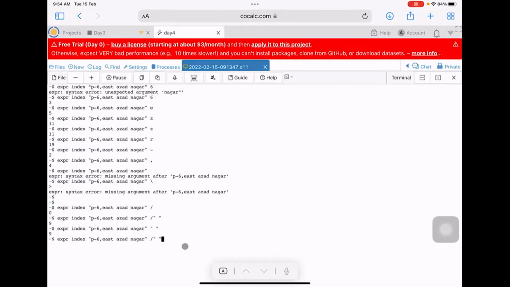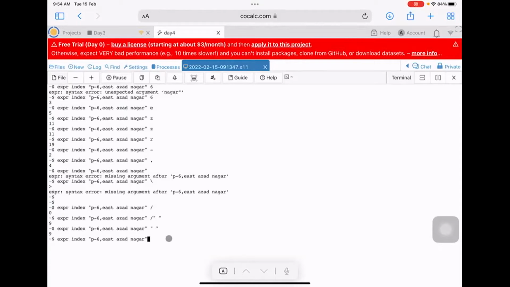So it's fine. You can give it without the escape character also, because the code here has only one meaning. There is only one functionality of the codes defined in Unix. So you can use this escape character with or without it. You'll get the same output. Okay.